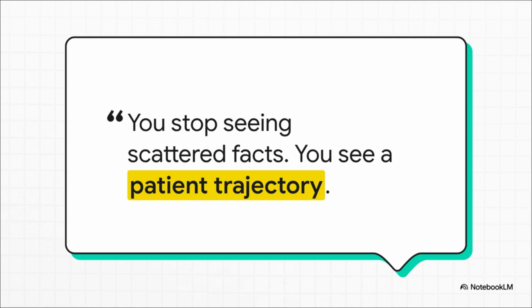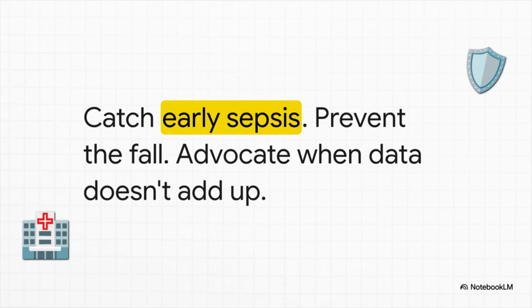When you learn to filter high-yield data, build timelines, and apply the rule of 3, a magical shift happens. You stop seeing scattered facts and you start seeing a patient trajectory. You transform from a confused, overwhelmed test taker into a strategic, highly capable clinical investigator who can connect the dots across time. And let's be totally clear here. This isn't just about passing an exam. This is real-world clinical judgment.